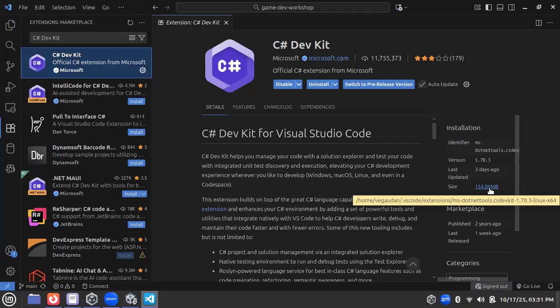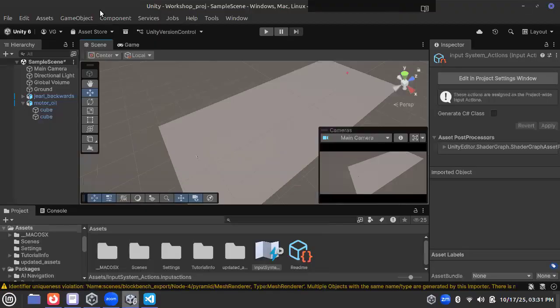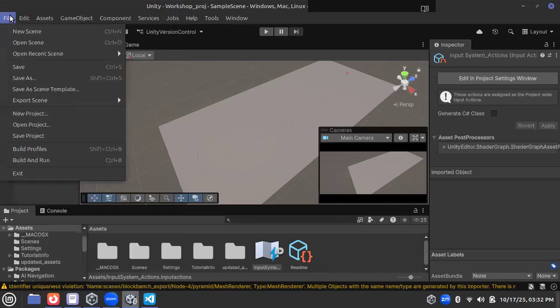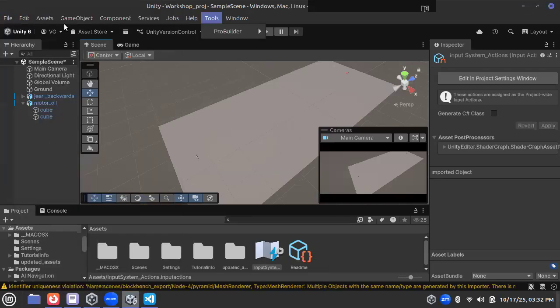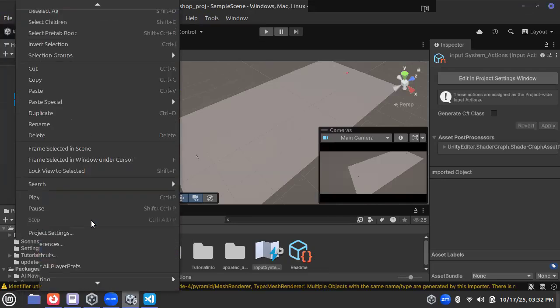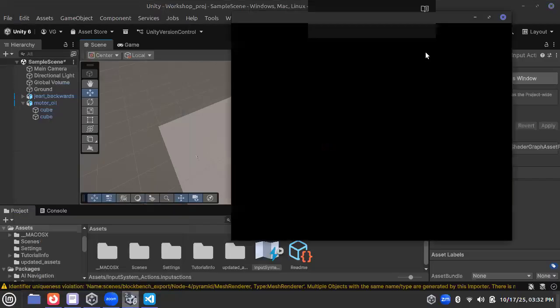All right, so next, we're going to set it up inside of Unity. Every time you make a script and you double click, it'll open in the editor. So go to Unity, click settings. I think it was settings, or I think preferences.